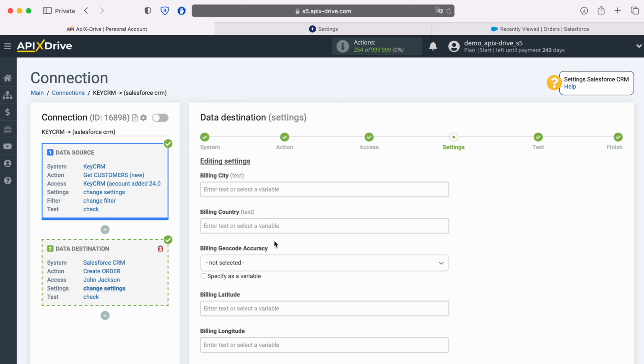At this point, you see the Salesforce CRM fields for creating new orders. You can assign variables from KeyCRM to these fields. In order to do this, click in the field and select a variable from the drop-down list.